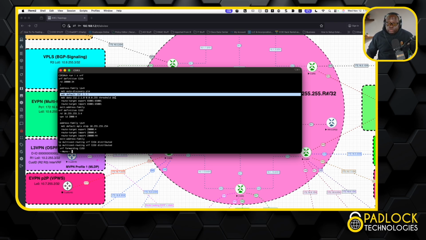And then this is technically what you would call a PMSI, or provider I think it's multicast source interface.